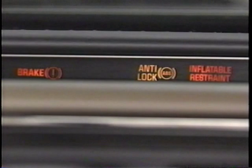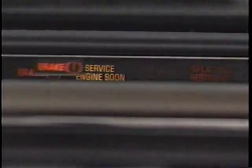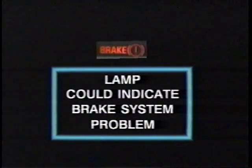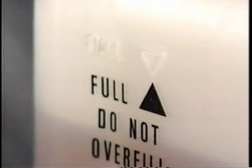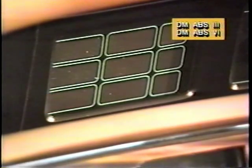If the red brake warning lamp also remains on after the car has started and the parking brake is fully released, the lamp could indicate a problem affecting the base brake system. This condition should be corrected before continuing anti-lock diagnosis. On cars equipped with ABS III or ABS VI, the anti-lock lamp may also flash on and off. This indicates the EBCM is currently detecting a fault, but ABS functions are still available.